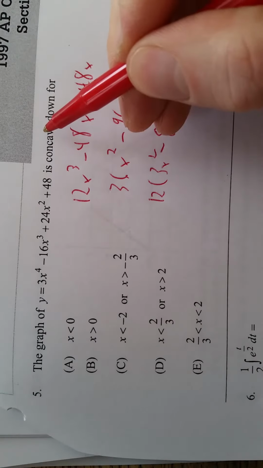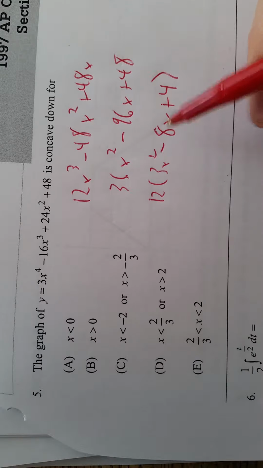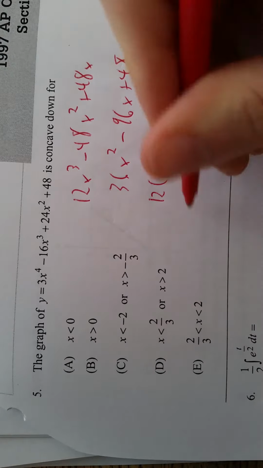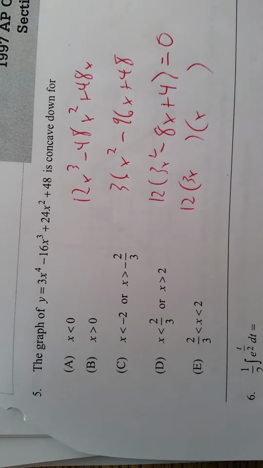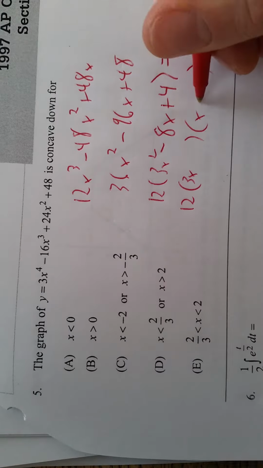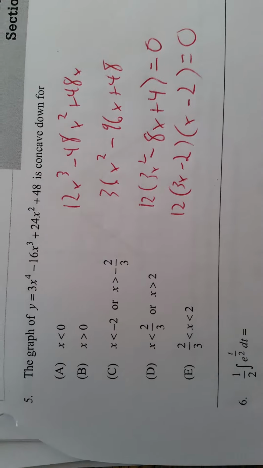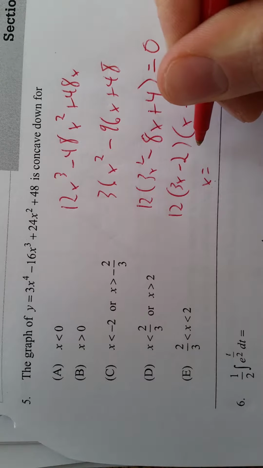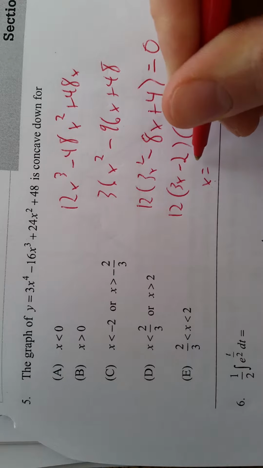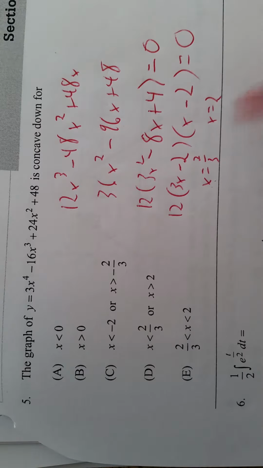Okay, if we want to know where the function is concave down, that's when the second derivative is negative. So I'm going to find the zeros of the second derivative, okay? And now you have to do a little factoring. So let me think for a second. So it looks like negative 2. If you have questions on that, you can come see me. That's when it equals 0. So that means this is x equals, what is it, 2/3? Is that right? Yeah, x is 2/3 or x equals 2. Okay, so those are the zeros of the second derivative.